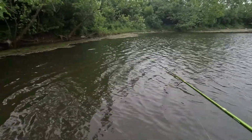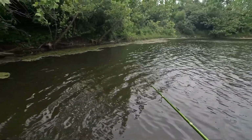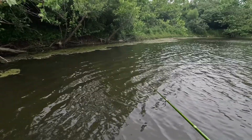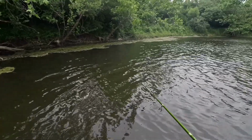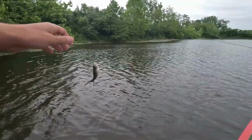So I started throwing about 16 pounds. And it's just, I don't know. For one, it's easier to cast, and that's heavier. I cast it with it. Good one. Another one of the black ones.